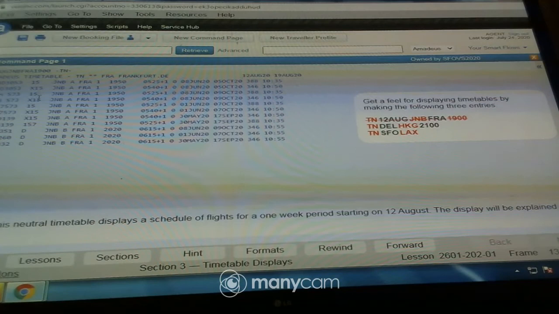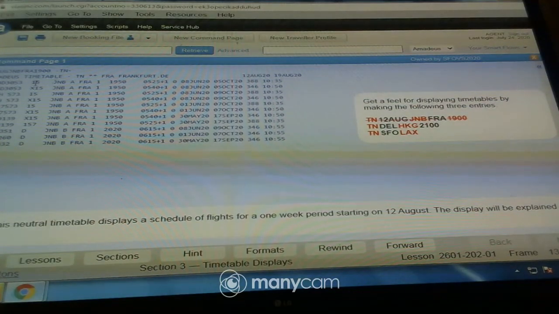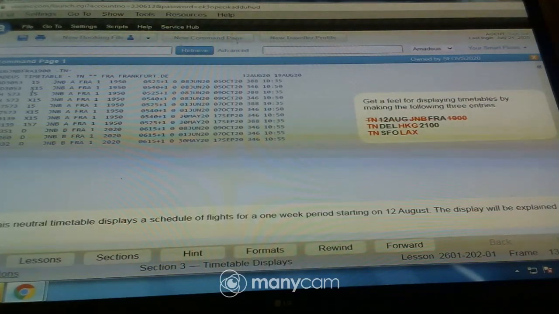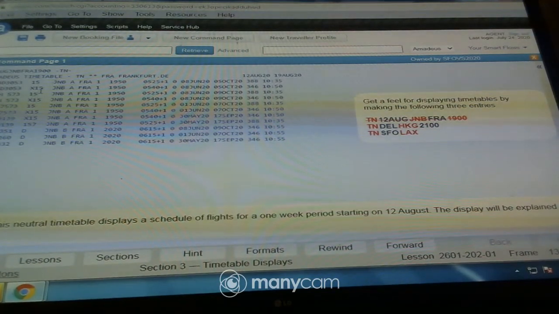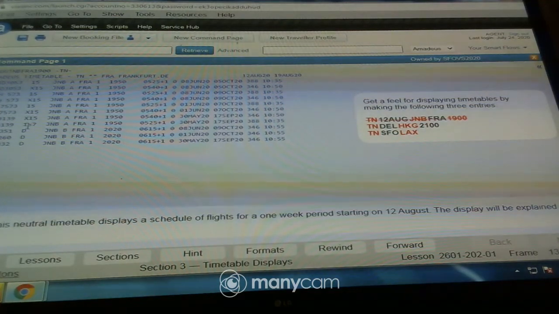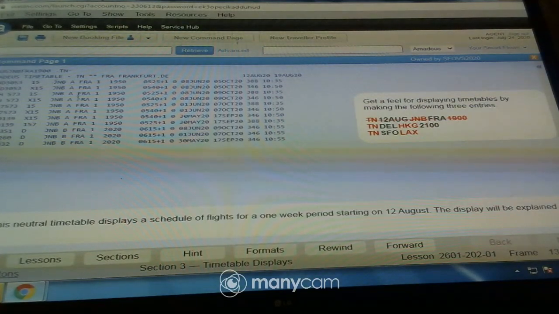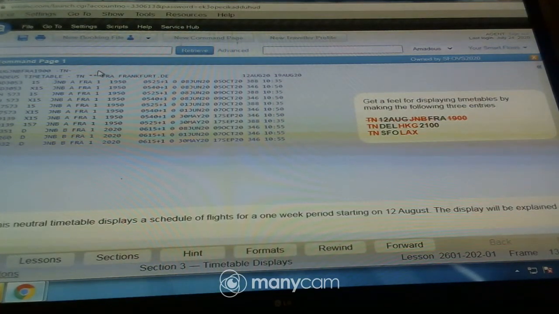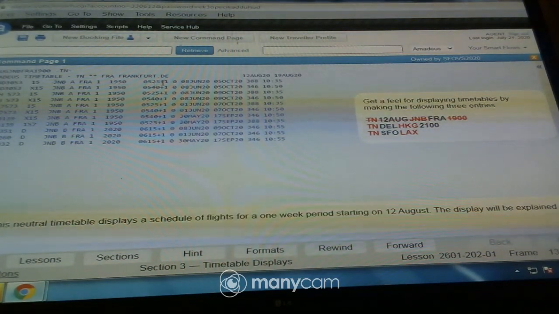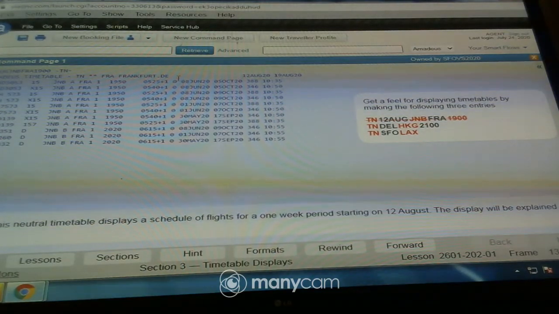The days of operation. So like the first one, if you look at this, we have 1 and 5. It means it operates on what? On Monday and Friday. If you come across X15, it means it does not operate on Monday and Friday. Like this one here operates on Monday, Friday and Sunday. So this is the departure airport. Frankfurt, this is the destination. This is the terminal. This is the time. Then if you come across +1, it means arriving the next day. And then these are stopovers.